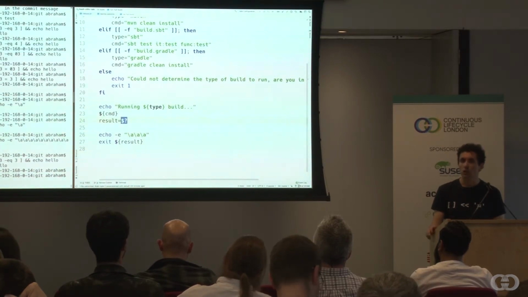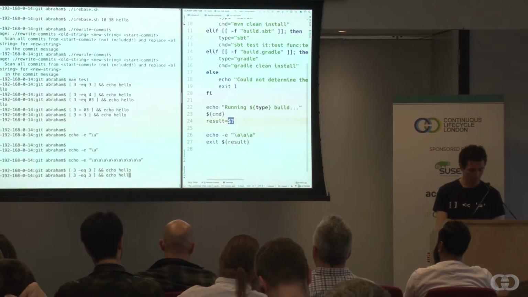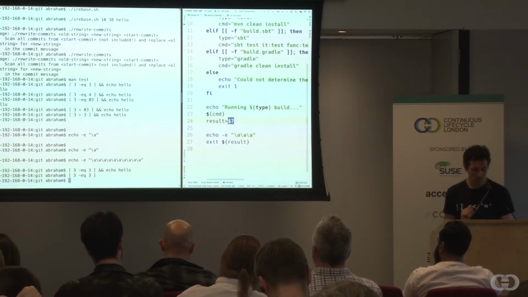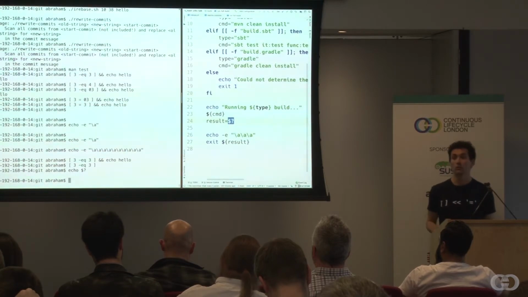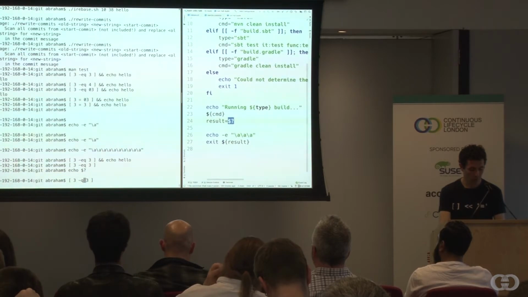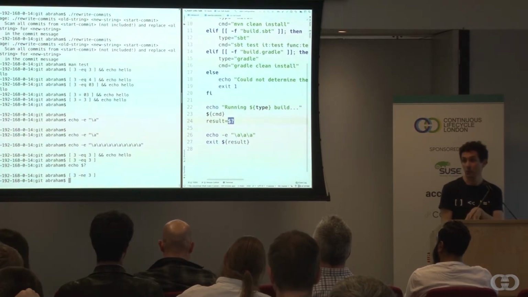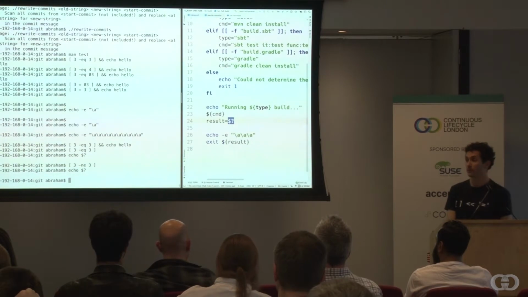$?. $? is the result code of the last command that you ran. So let's try to do this. If I do that, I know that worked. So if I echo that, that's 0, just a successful one. If I do this, that should have failed because 3, it is equal to 3, therefore it is not different. So if I print that, that's 1.